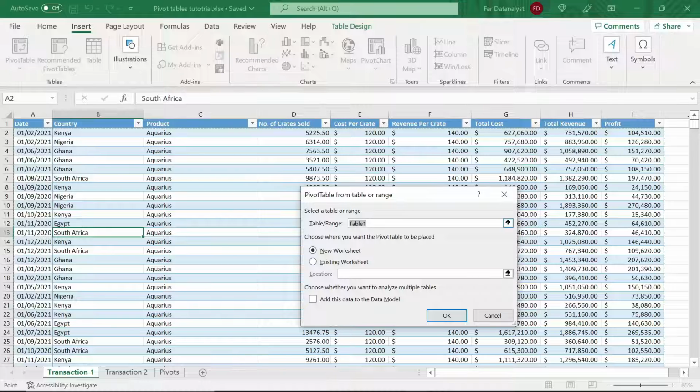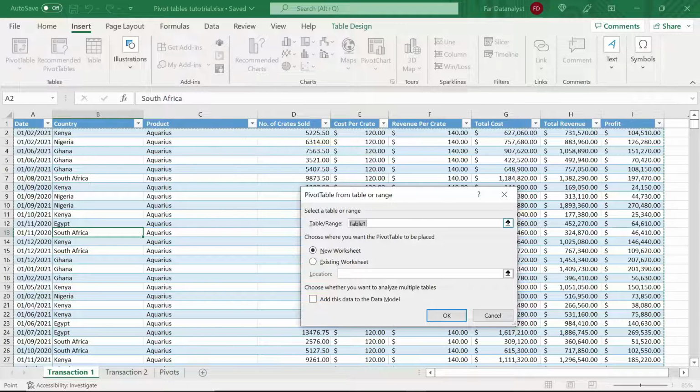And this is one of the benefits I've been talking about. If my data source was not in a tabular form, I would have to manually select the range of values I have. That is in transaction two, right? You have to manually select the entire range of values you have, which might take time if you have so many rows like the one I have, right?